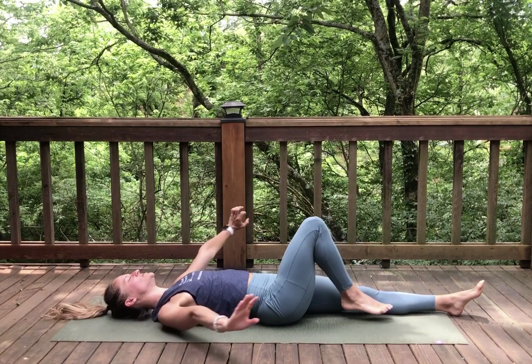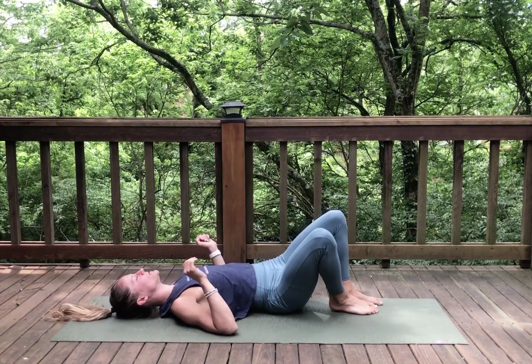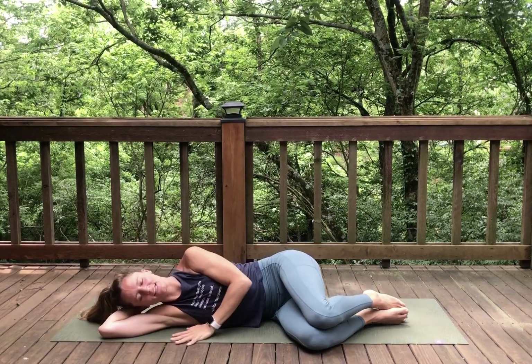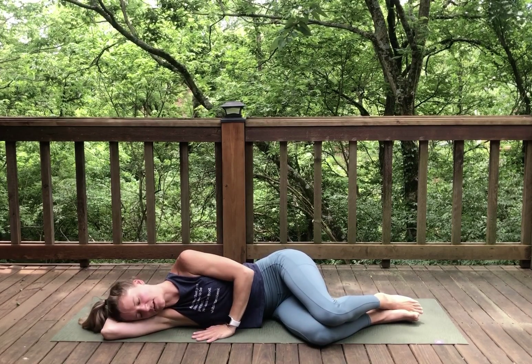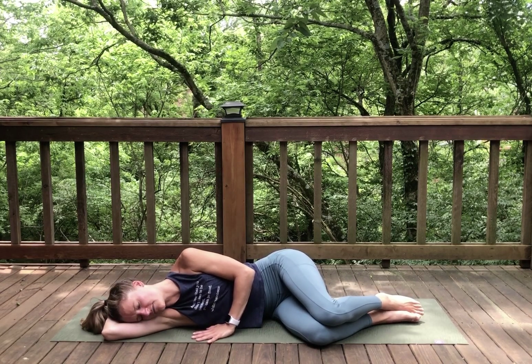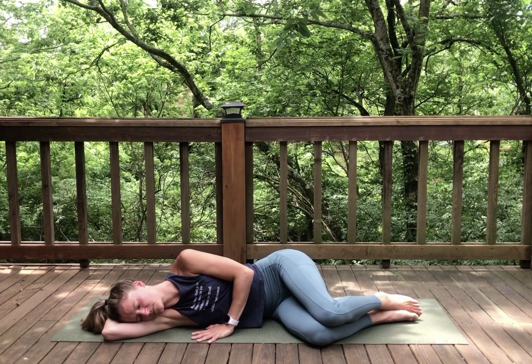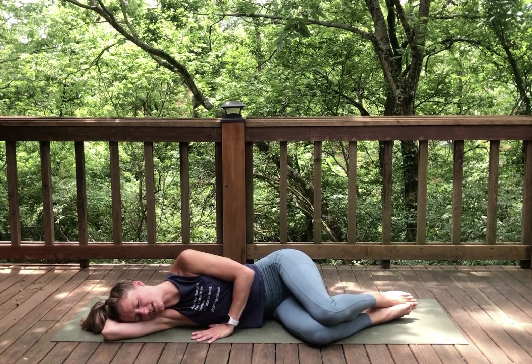Hug your knees into your chest one more time. And then allow your knees to fall to the right. Use your right bicep as a nice pillow. Bring your left hand in front of your chest. I invite you to bring in as much compassion, love, empathy, forgiveness as you can today, throughout the rest of the week. And get out of your head and get into your heart as much as possible.